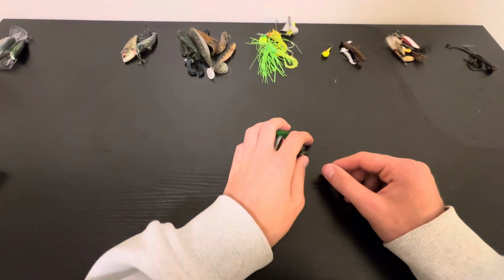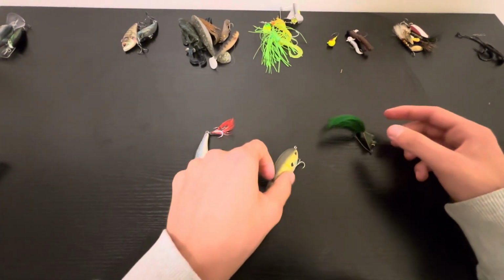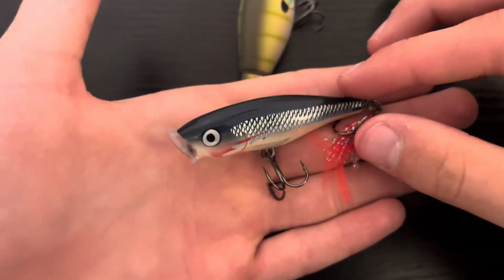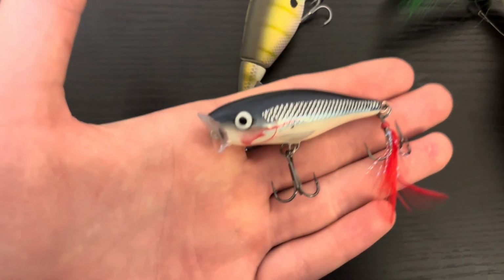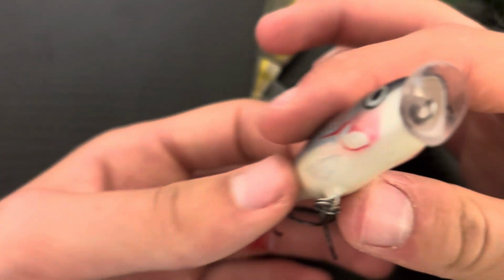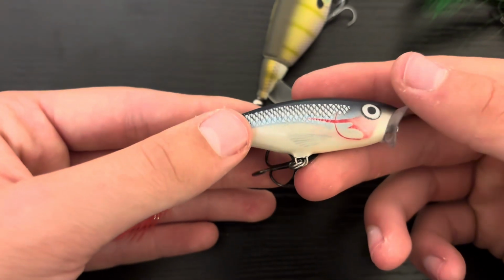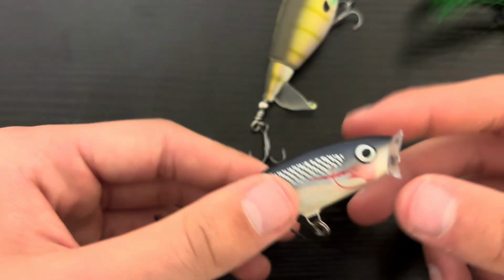As the second bait, I would like to talk about the poppers, wobble poppers, and frogs. So with the poppers, you would like to fish them near lily pads, fallen trees, weeds, all that types of vegetation. This bait also mimics a struggling prey, so you would like to reel it in a steady pace, but still you could add the twitches and stuff like that to make it more realistic.